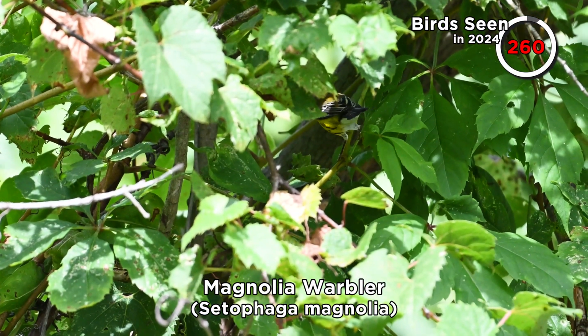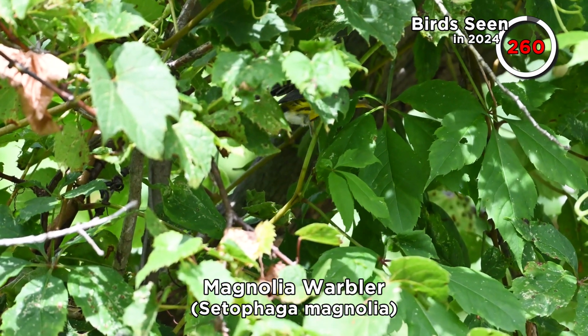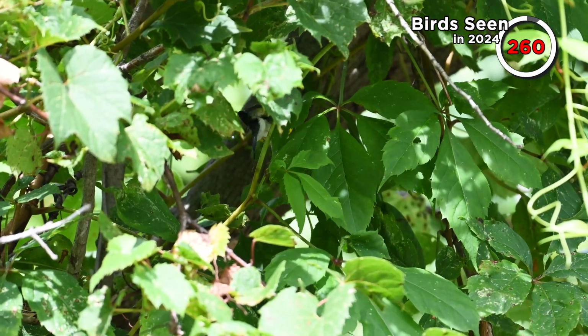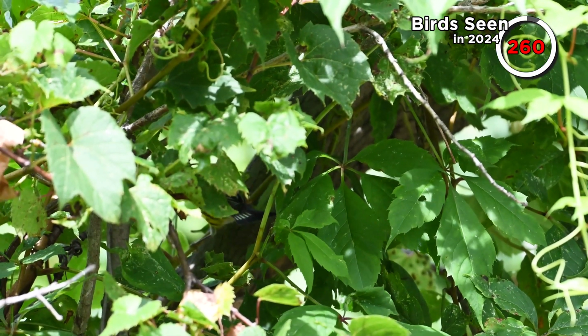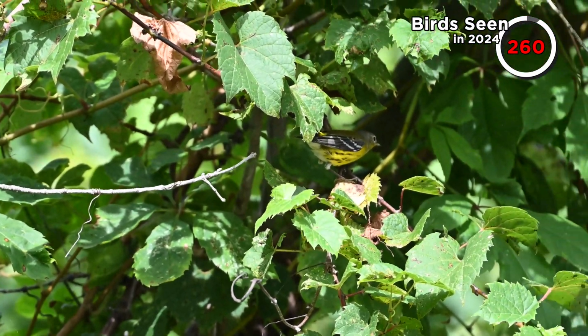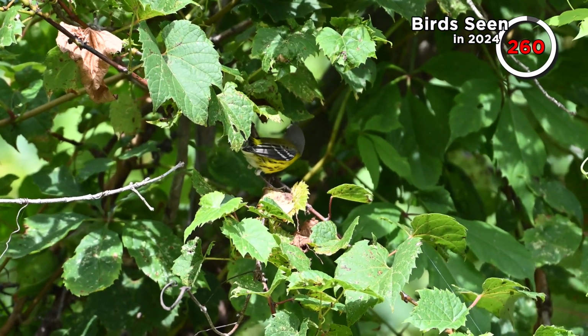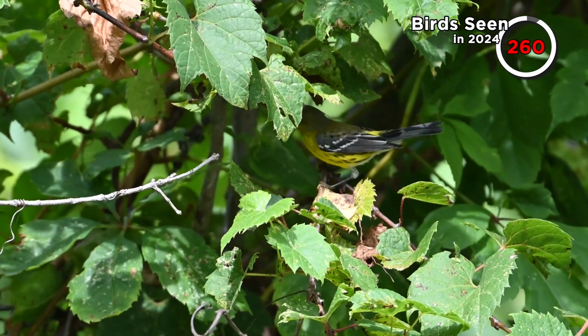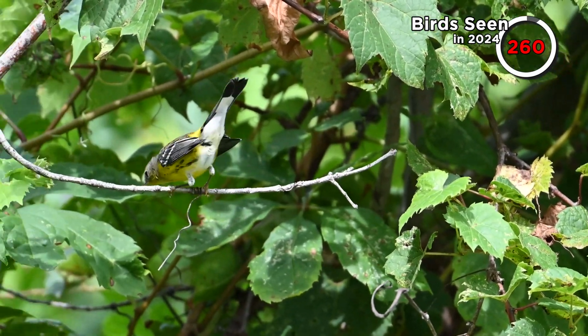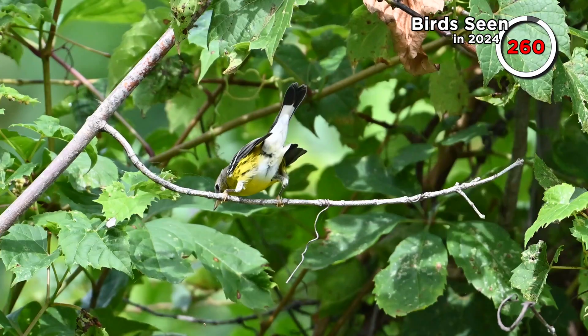Peekaboo, another bird that we've seen much more plentifully this year is the Magnolia Warbler. This one, with grey head, is female or immature. Gorgeous bird. I genuinely believe that if you're lucky enough to live along the migratory path of these New World warblers, such as around the Great Lakes like we do, then you're in one of the best places in the Western world to be a birder.